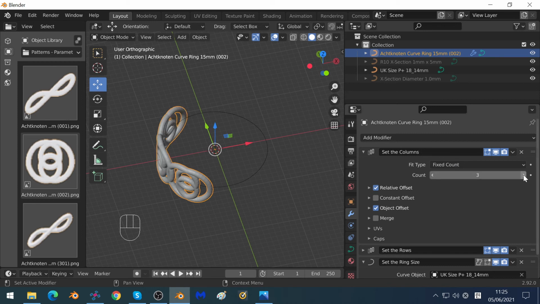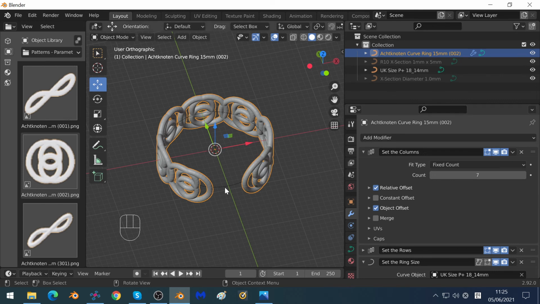Now to complete the ring, I need to go around, and I'm going to go to 7. I'm not going to complete it completely, I'm going to go to 7.